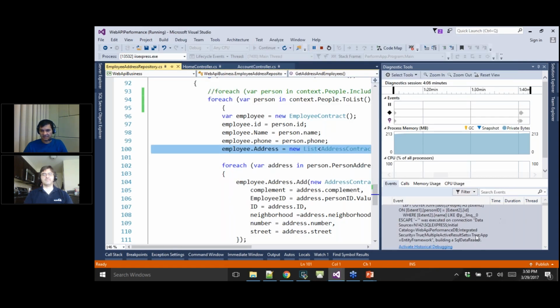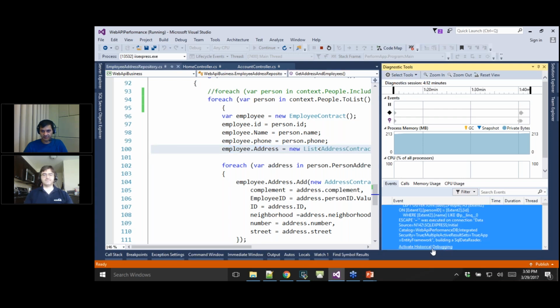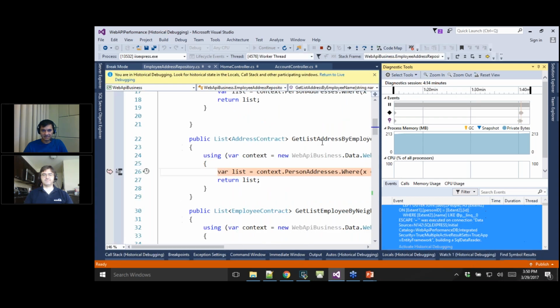One nice thing about IntelliTrace is that it has this historical debugging feature. So let me activate that, okay? And something nice happened here.